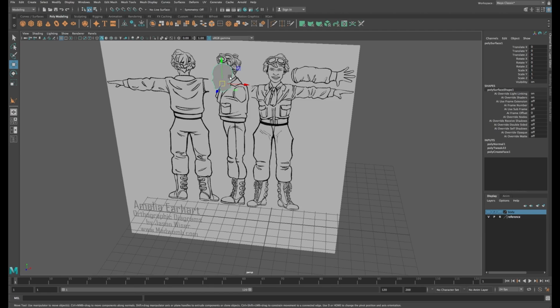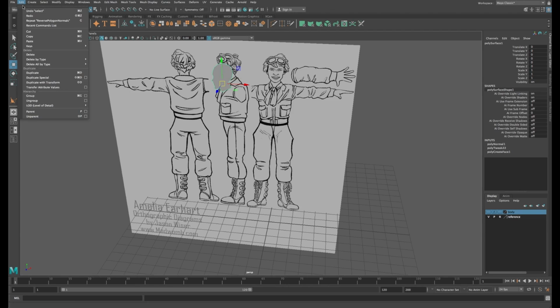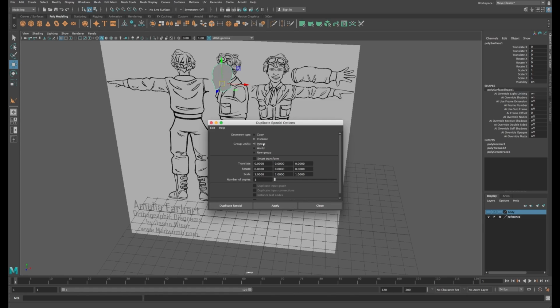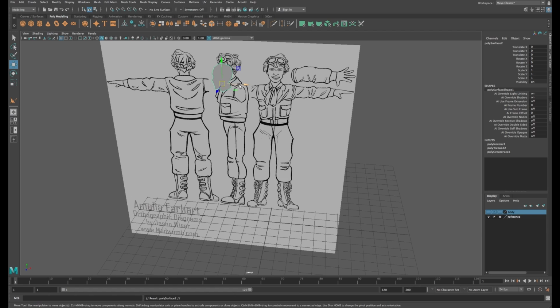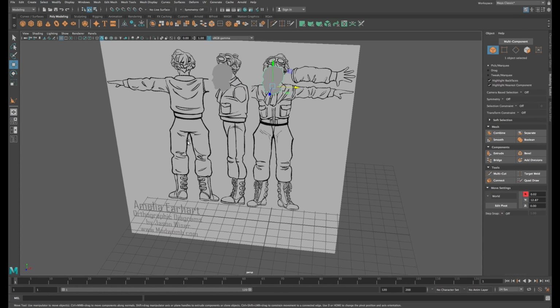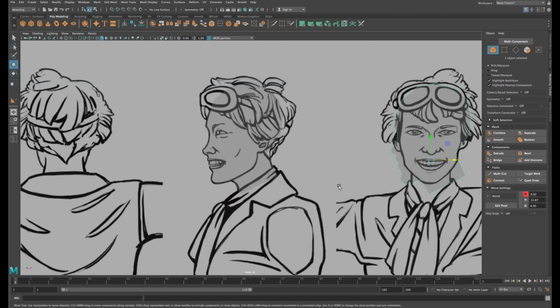We once again want a duplicate, an instance, that we can position in the center of the face. We go to Edit, Duplicate Special. It remembers the instance from before, but we can check by clicking on the option box for Duplicate Special, and then drag this face over. And we can go to the Modeling Toolkit and spacebar our way to the front view.